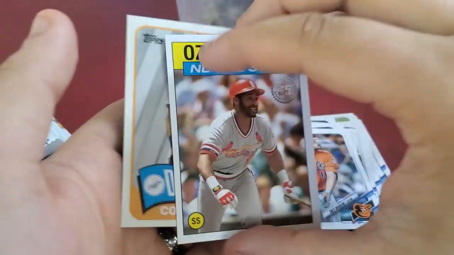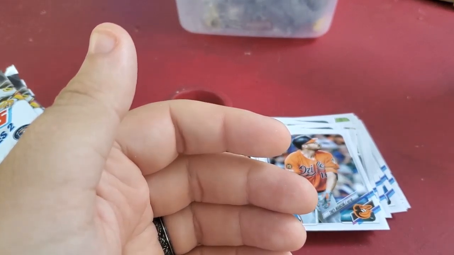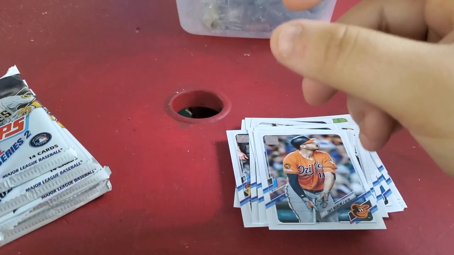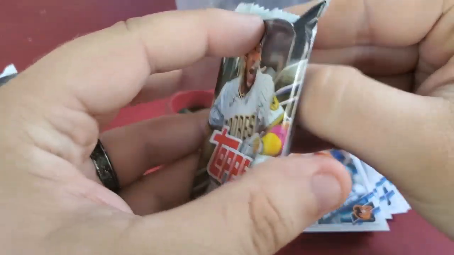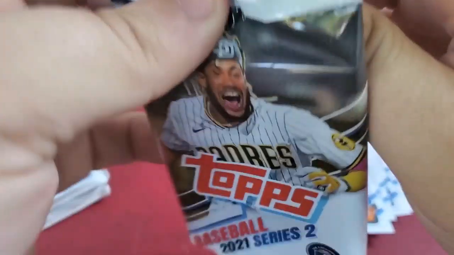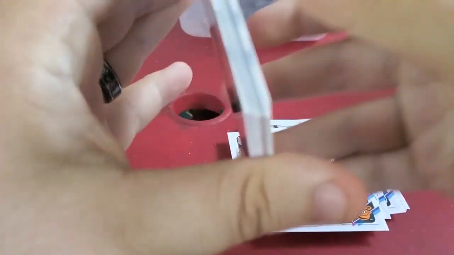So those two are definitely going to get sleeves as well. Got a neat looking Ozzie Smith there. Come on. There we go. Got it. All right. Turn it sideways.